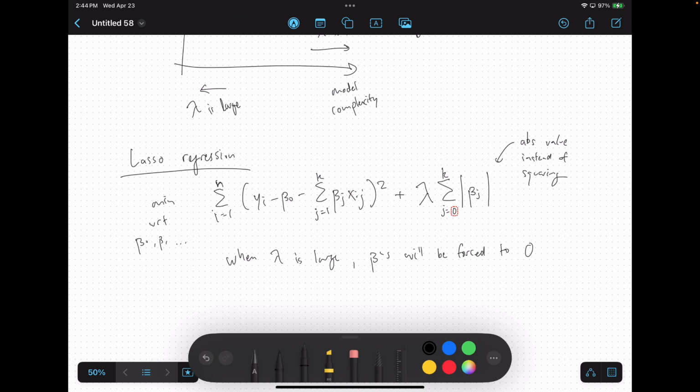So all the logic that I spoke through for the lasso regression is basically the same as the ridge regression, right? As your lambda gets large, your model becomes less complex, and if it gets small, then the model gets more complex. And the only difference is this feature where your betas are actually allowed to get to 0. Okay.